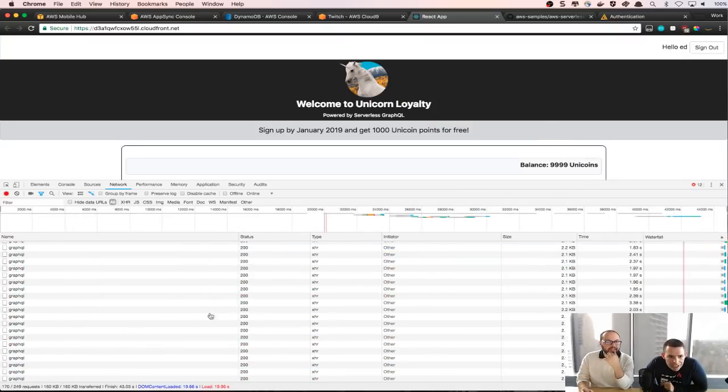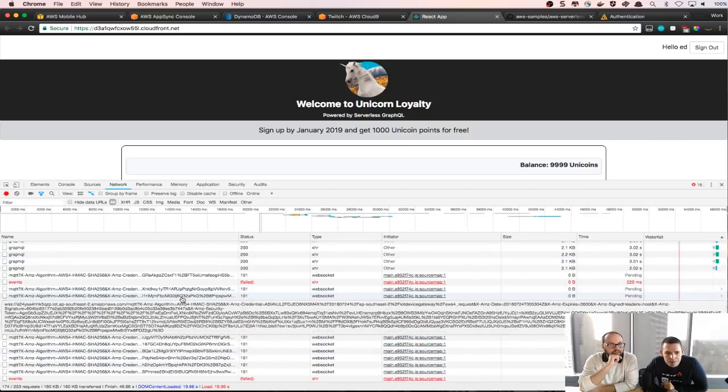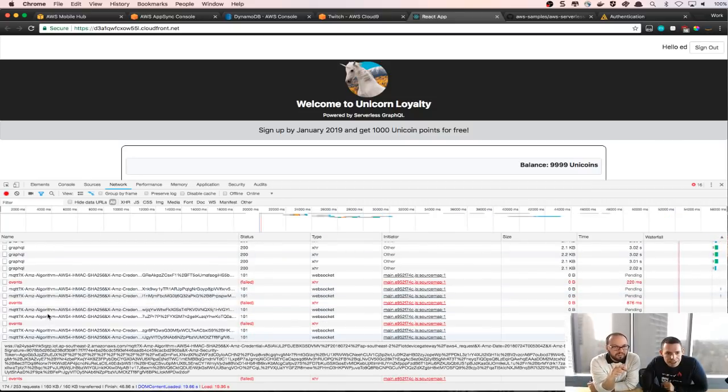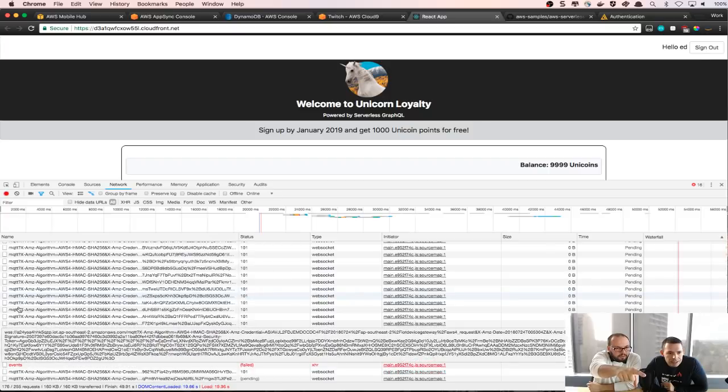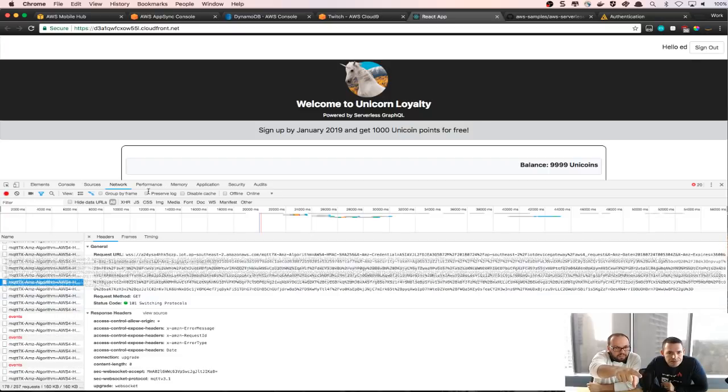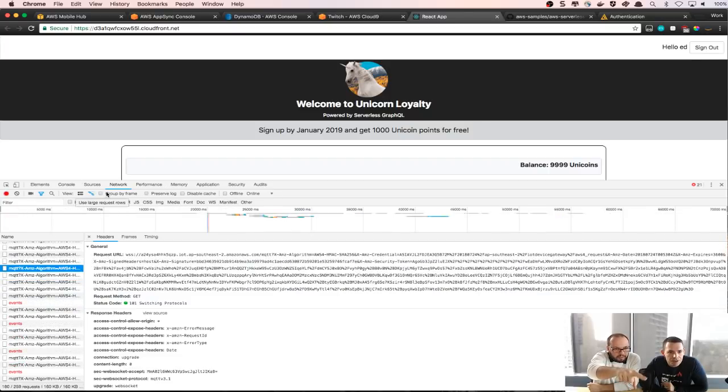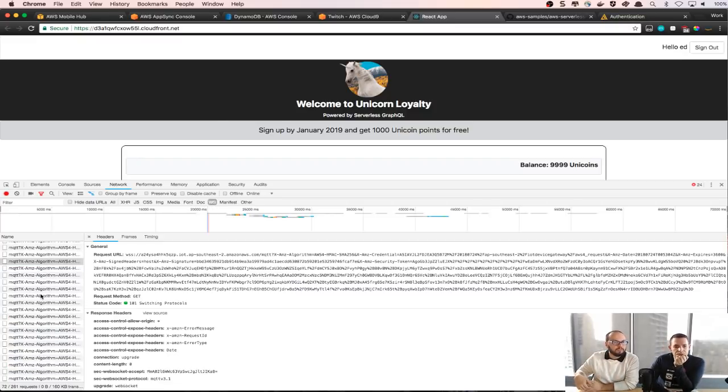Here you go. Again, 999. And there you go. You should see a bunch of GraphQL calls here, and these are the WebSocket connections. So if you filter that out, you see all hidden data URL. There's a WS there. Line below. WS. Keep going until you find WS. Here you go. Click there. We will filter only for WebSockets connections. There you go. And now you should be able to see it.